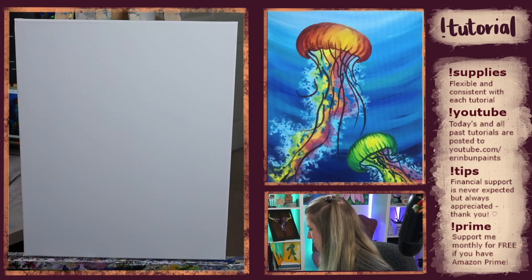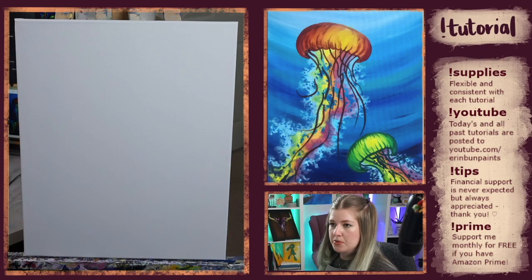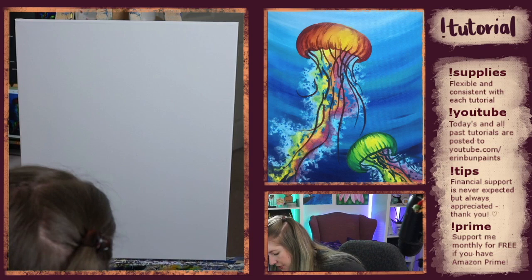For the brush, I would recommend a nice large flat brush for this one. So I'd grab that, dip it in your water. And on your plate, we're going to mix together lots of white with just a little bit of blue. Lots of white, little bit of blue, because we're starting with a nice light, bright blue.